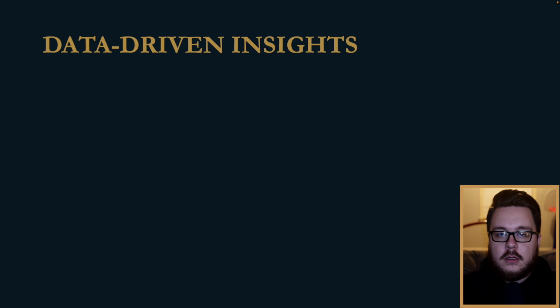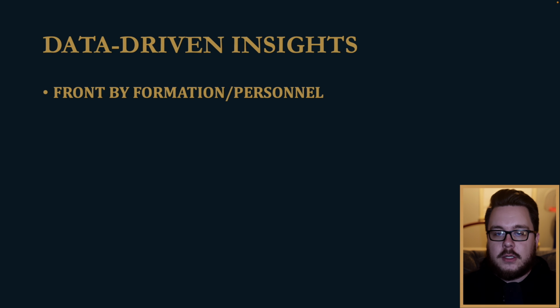So we've got all of our data put in HUDL. What are the things that I am looking for? Number 1 is going to be, what is the defensive front based on the formation and the personnel? This is going to be crucial for determining the runs that we want to activate, the passes that we want to activate, and then the pass protection off of them.